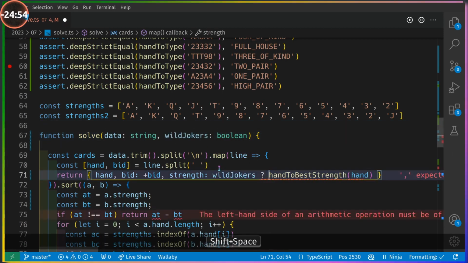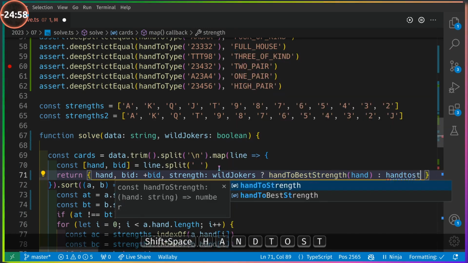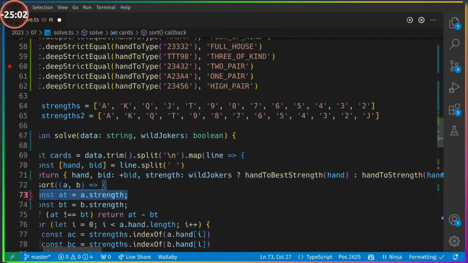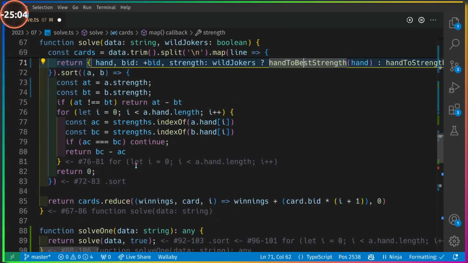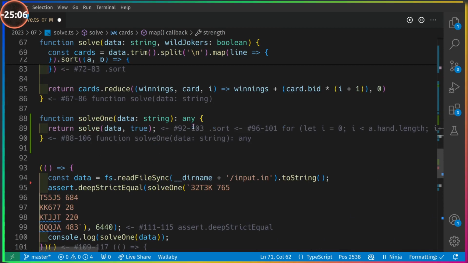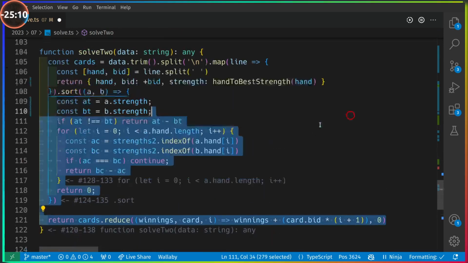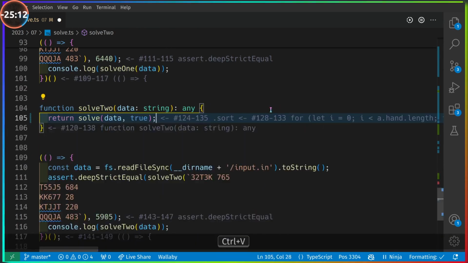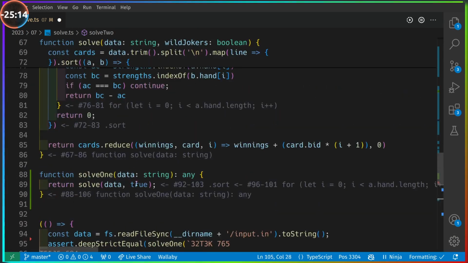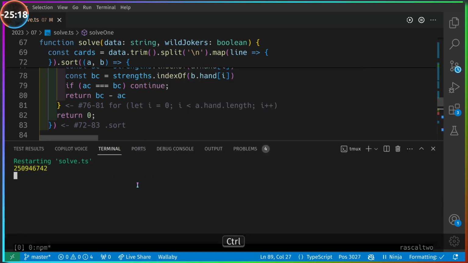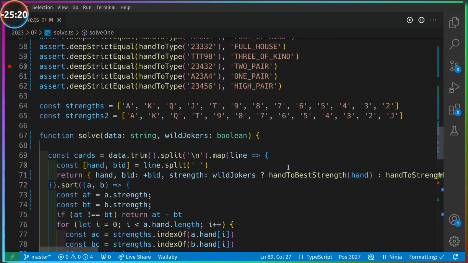Normal jokers use hand to strength, which we could just pass along, have that determine it. Let's use our other function. Down in part 2 land, jokers are wild. In part 1, they are not wild. Fixed it. Beautiful. Yeah, we're just gonna pass this down actually.